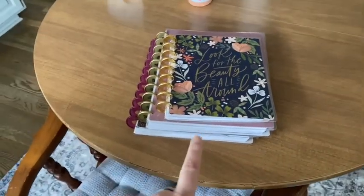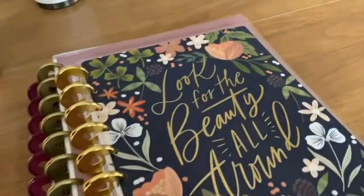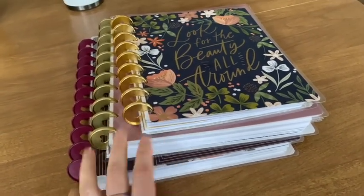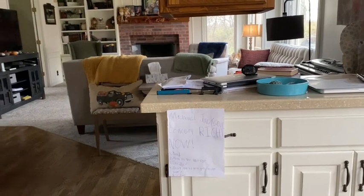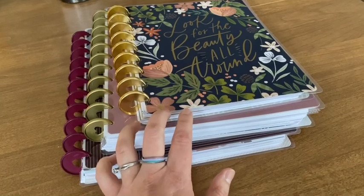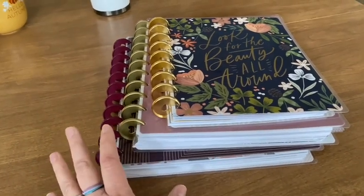Okay, you guys, so here's what I'm using right now. There are so many reasons I am using 3 and not less. A lot of that is because I just have not had the time to really do a whole planner clean out. And just like my regular life at home and everything, it's taking time to declutter and put things away. That's my pile, by the way. That's not what is usually happening. But trying to find places for things takes me a while. I'm learning that my cleaning style is not a quick, oh, get rid of that or put it there. So that is a whole other overwhelming area of life.